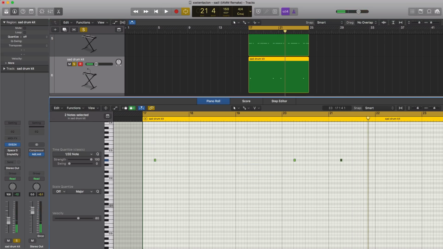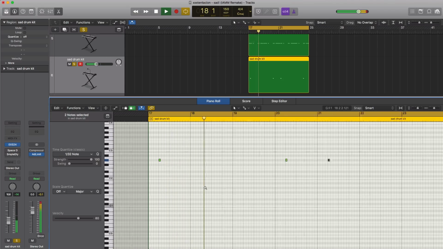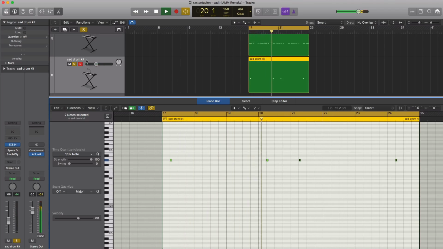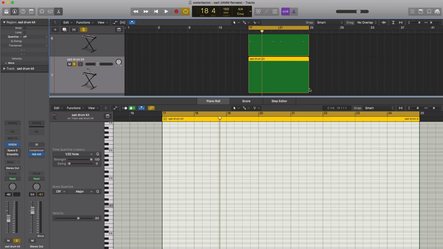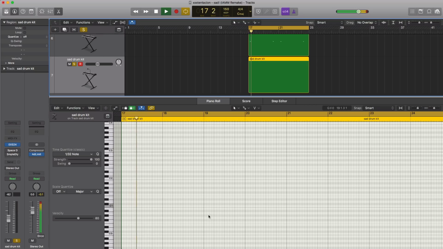Let's go ahead and duplicate that. All right, next, go ahead and duplicate this track, and we're going to go ahead and draw in a sort of little percussion hit. Here we go. Make this a little bit louder so I can actually hear it.